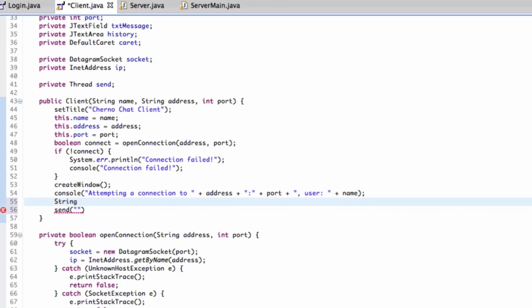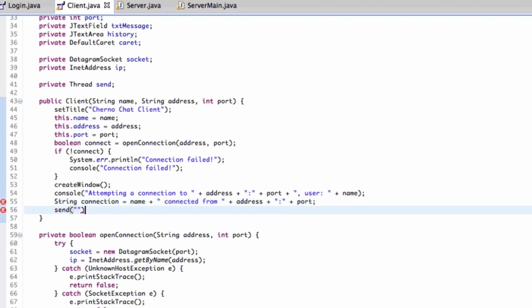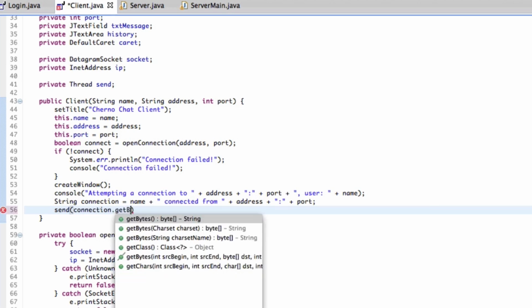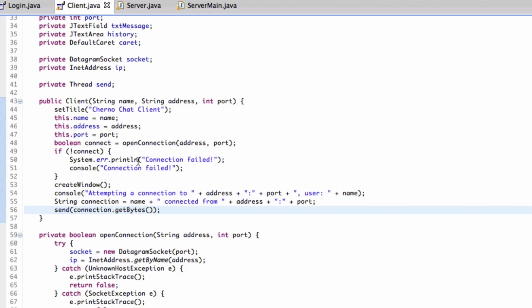So string connection equals name, connected from, and then we'll type in the address. And then we might pop the port in here as well. Okay, so that's our connection. And then we'll send connection.getBytes. Okay, and that's pretty much it.